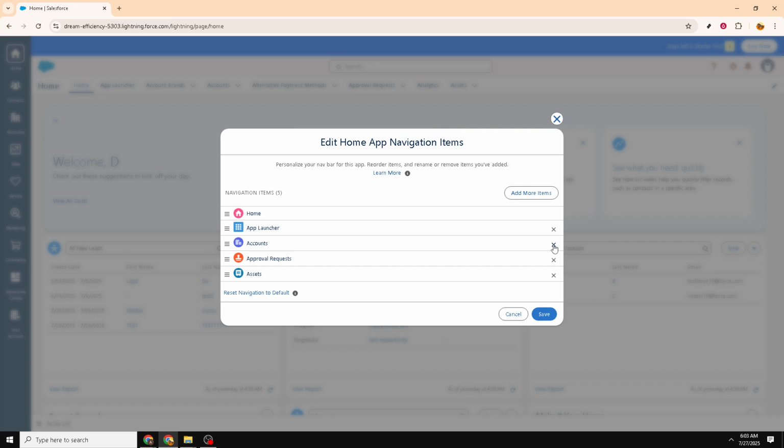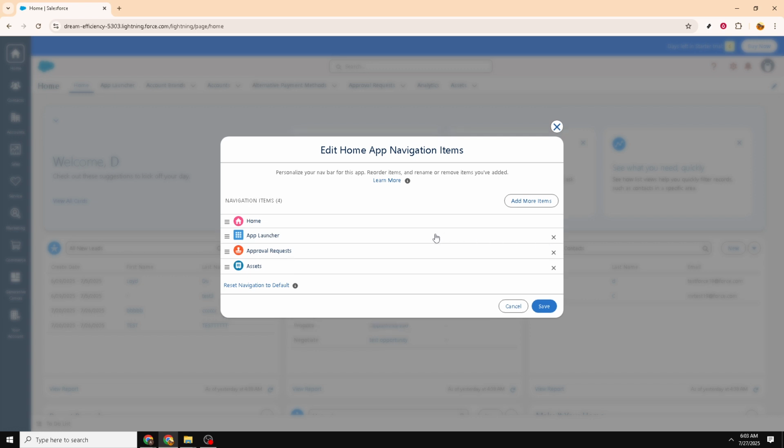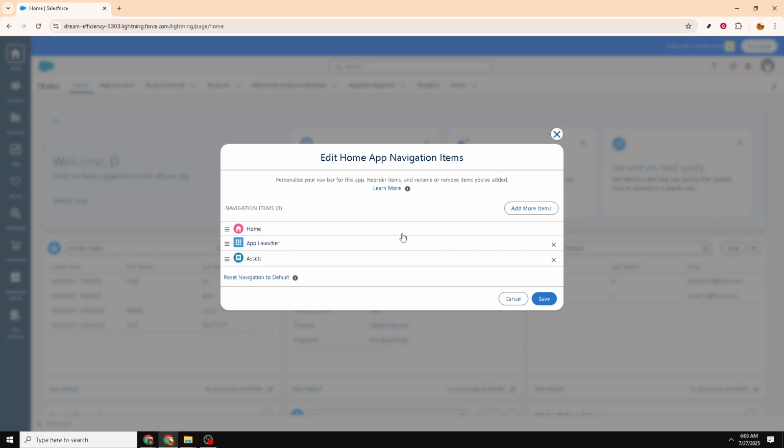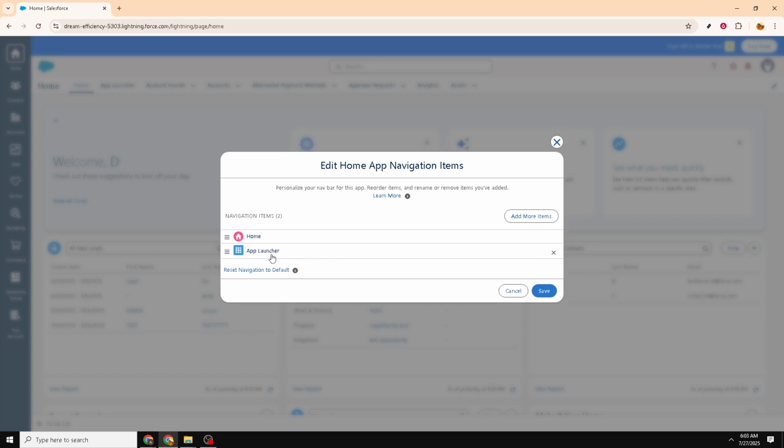Remember, removing an app here doesn't delete it from Salesforce entirely. It merely removes it from your immediate workspace, so you can always re-add it later if you change your mind or your needs evolve. While you're removing apps, choose those that you don't use on a daily basis. A good rule of thumb is to only keep apps that you find yourself reaching for regularly. This ensures a faster, more efficient use of your console by having just the essentials available.